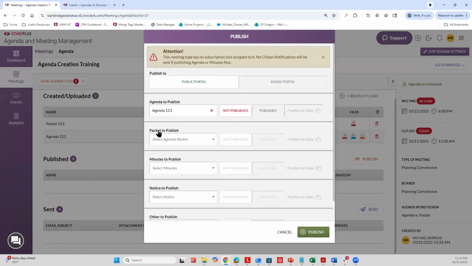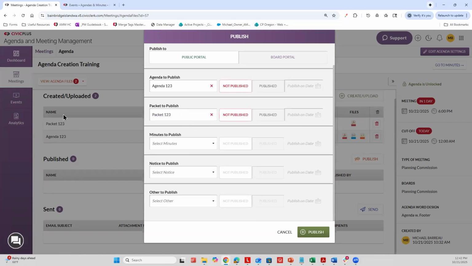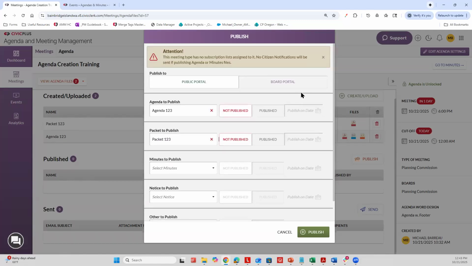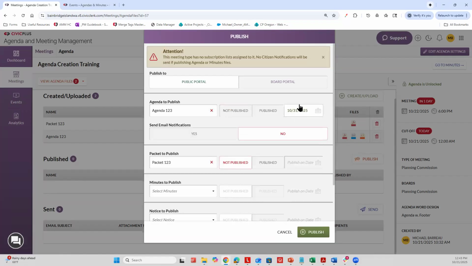And here we have packet to publish. Only one packet, so we'll publish that, right? And here we also have 2 options akin to the events. You can publish on a date that's far out, right? We'd use the publish on date feature, and we can do it on, once again, Halloween. We don't miss out on that good candy. And you may not be in office, but you need this to be published, right? So you click that date, and then what'll happen is the system will publish this agenda for you at midnight. Okay. However, today we're just publishing immediately. So we'll choose this middle option.